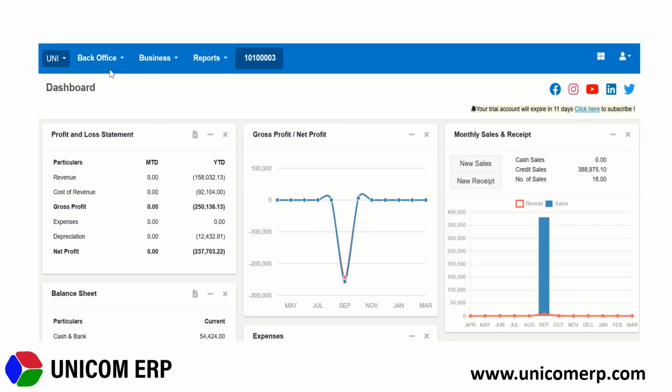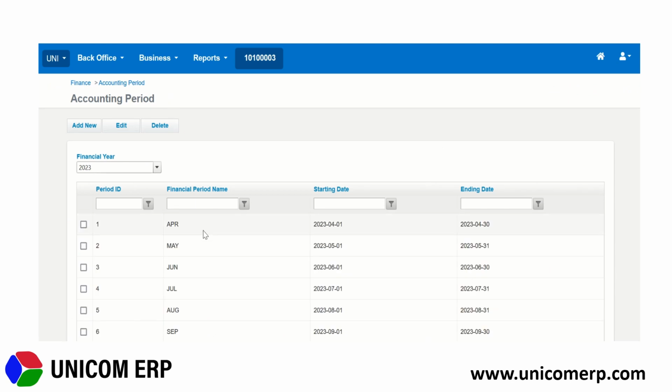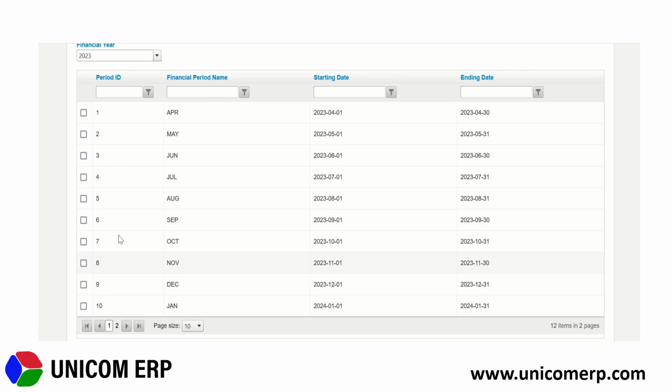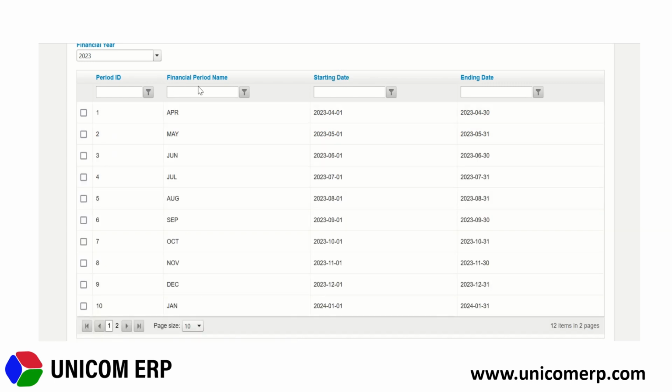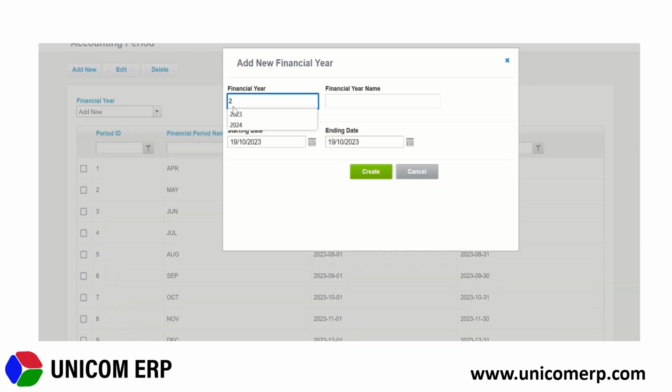Accounts of an organization is normally entered for various financial years, which is split into multiple financial periods. The normal practice in India is 1st of April to 31st March of next year as the financial year, and the calendar months in between are defined as the accounting periods. But Unicom ERP also provides facility to define a different accounting year, just like the Gregorian calendar, and accounting period as Gregorian month. So, you can define a year and period the way you want to use it.